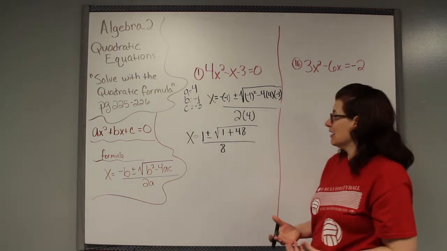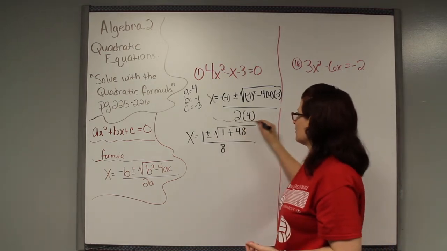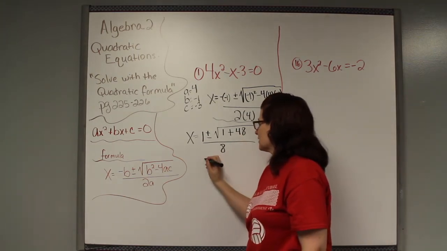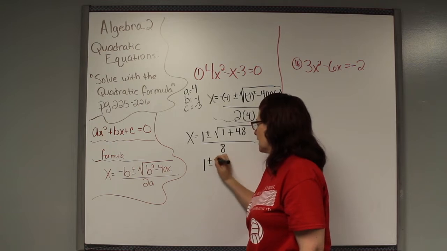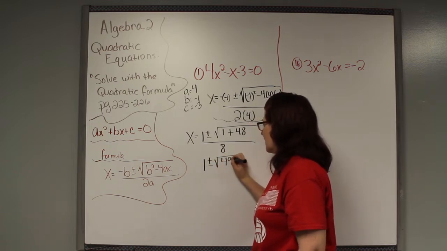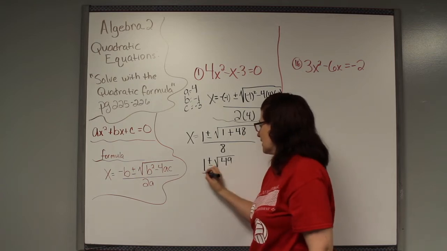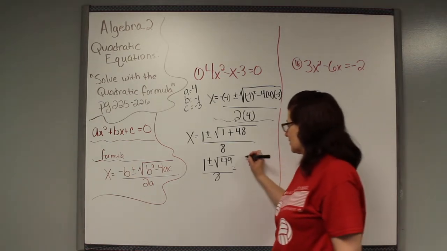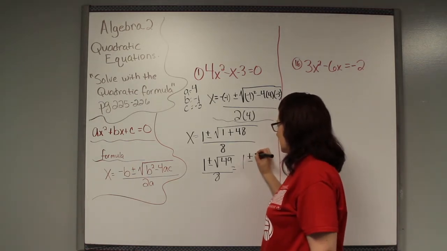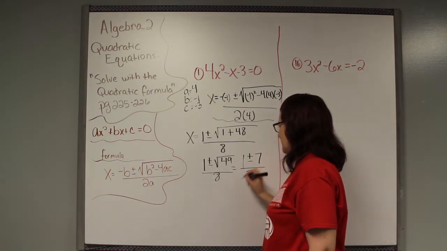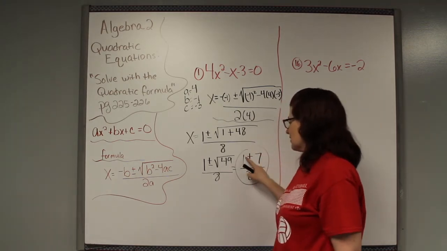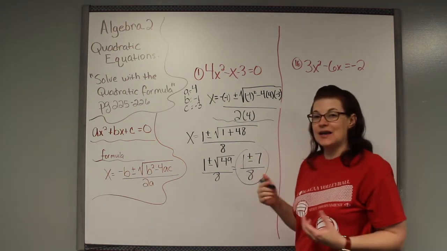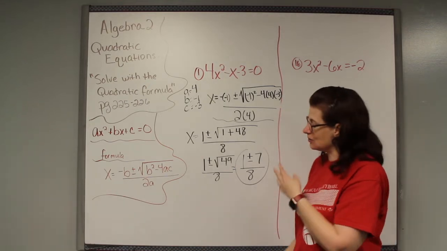Alright, so now I'm showing you every step that I'm doing here so that you can see where the numbers come from. Again, I need to make this where it looks like 1 plus or minus the square root of 49, because 1 plus 48 is 49, over 8, which really, the square root of 49 is 7, so this would be 1 plus or minus 7 over 8. And now, that's not the answer. This is two separate problems. 1 plus 7 over 8 and 1 minus 7 over 8. I need to do both of those to get two possible answers, and then I'll be done.